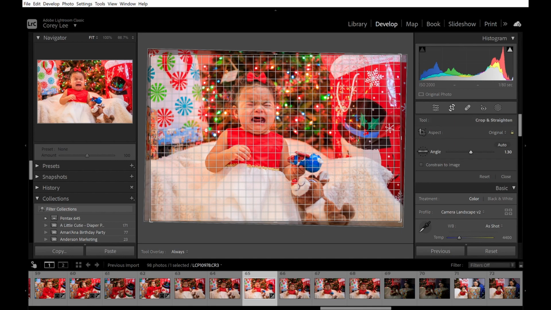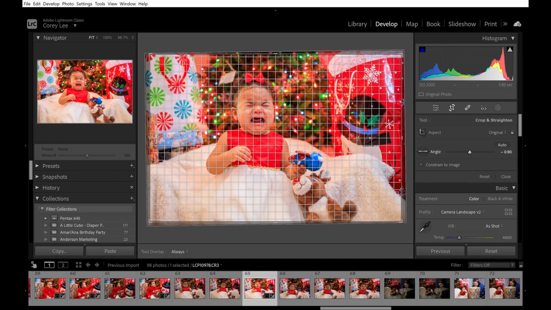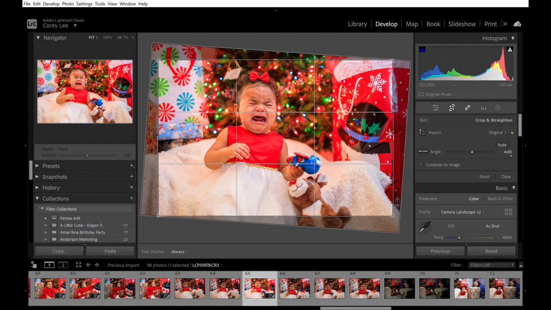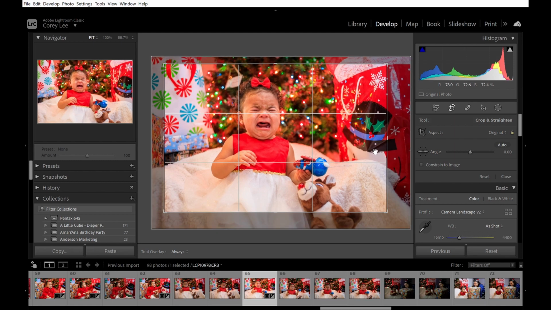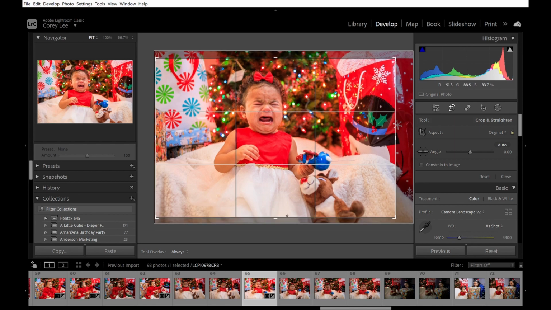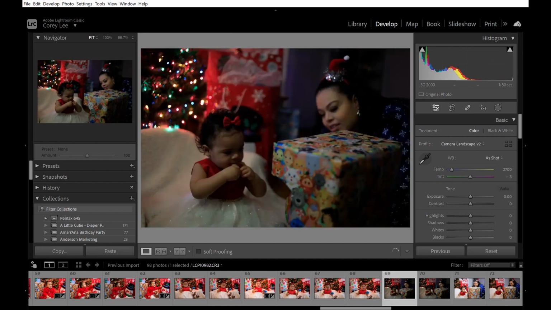Even though it doesn't look like it needs to be, I just kind of feel like this bag back there was just a little too slanted. And it kind of made things look a little funny. So, you know what? Forget it. I'm not going to straighten that out. Let's go ahead and crop this down some. And that's our shot. I'm going to keep that. And the baby can be mad at me for the rest of her life. That's what she gets for ruining our photos.